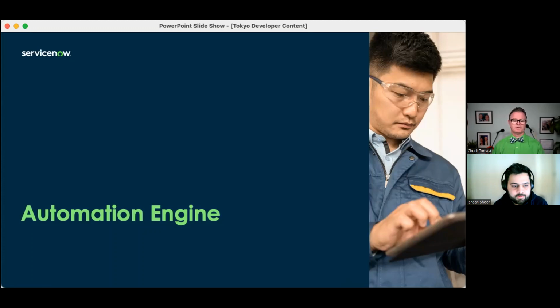All right. So Automation Engine is actually a collection of some things you've already known. Part of Automation Engine is Integration Hub. That's where we create actions and spokes go into flows, and you can do integrations really easy with Integration Hub. It's also RPA Hub, which came out in San Diego for doing robotic process automation.